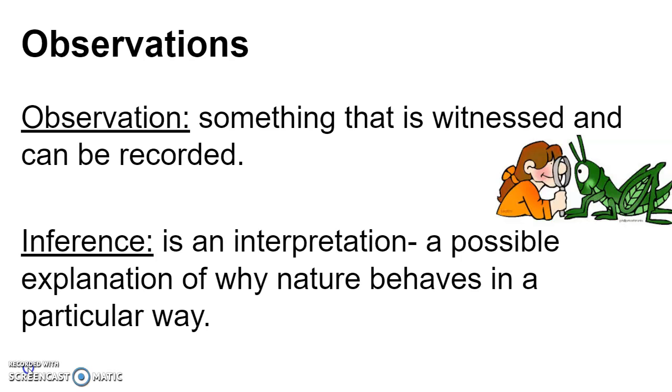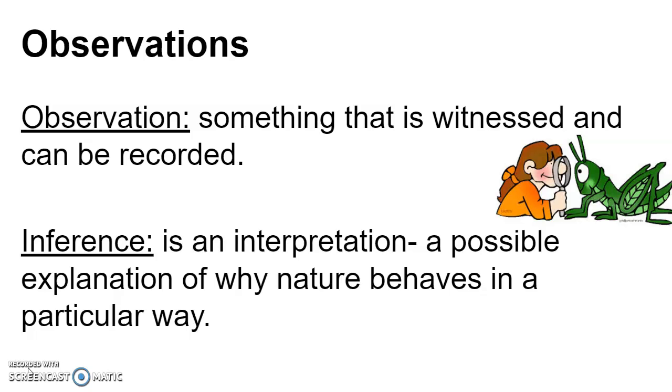Okay, observations. As you recall, observation is the first step of the scientific method. But what I really want to point out here is the difference between an observation and an inference, because a lot of the time I see students getting the two terms confused or using them interchangeably. As we mentioned before, an observation is something that is witnessed and can be recorded. Again, a lot of the time it's something that you use your five senses for, so things that you can hear, taste, smell, and so on. A lot of the time there are also different things that we can measure in a lab.